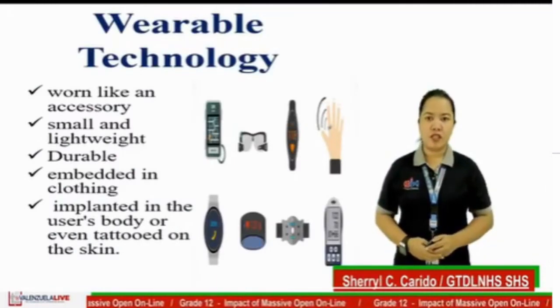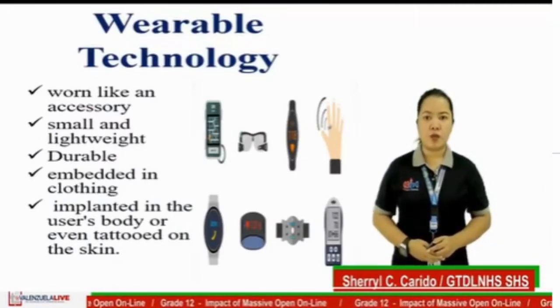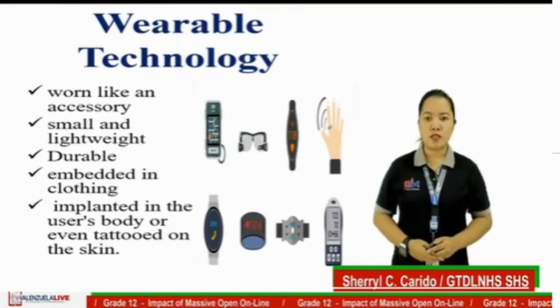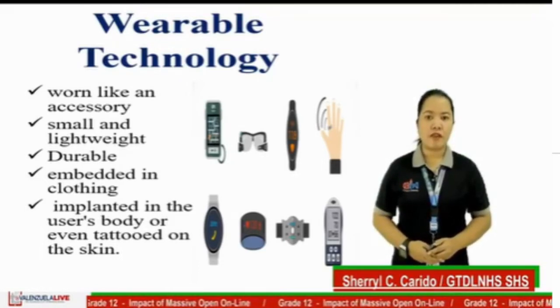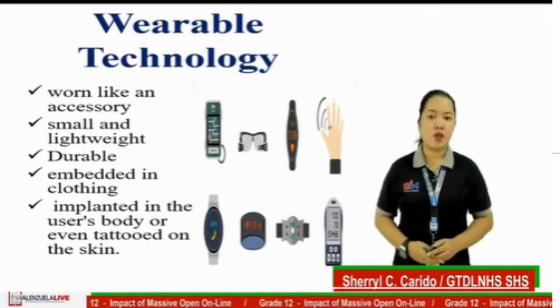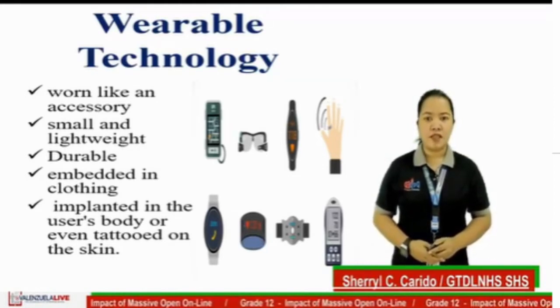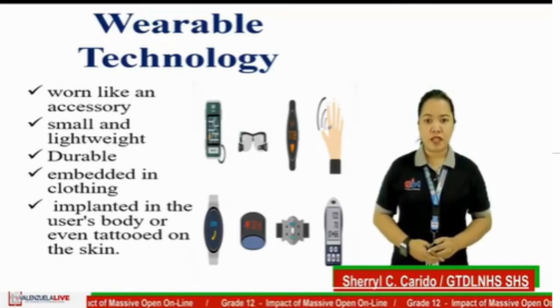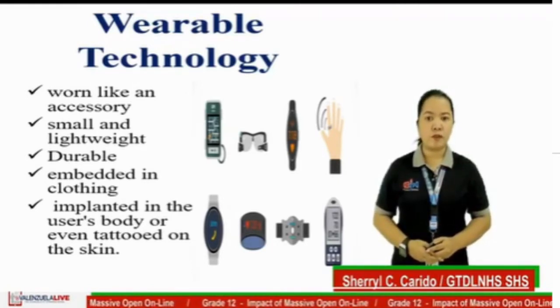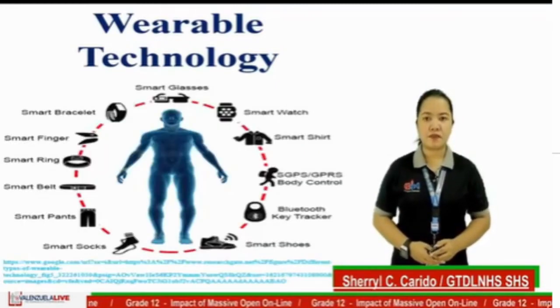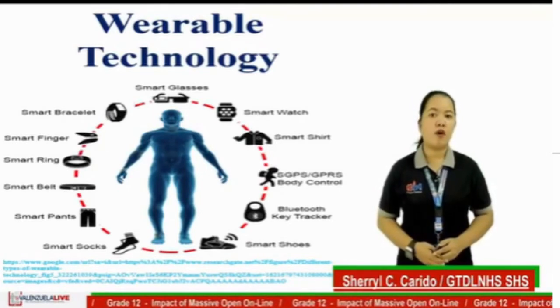Wearable technology. Have you ever been stuck in traffic while you are on a bus? You did not get bored since you used your mobile phone to listen to music, watch movies, or play games. Some gadgets that are being used today can be classified as wearable technology. It means that they can be worn like an accessory as they are small and lightweight but durable enough to put in the pocket of your pants or bag. It is also embedded in clothing, implanted in the user's body, or even tattooed on the skin. These are the examples of wearable technology.